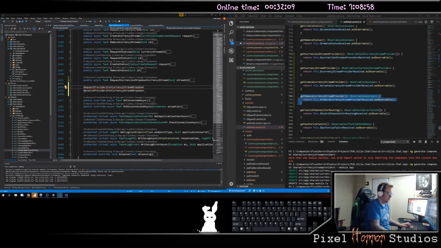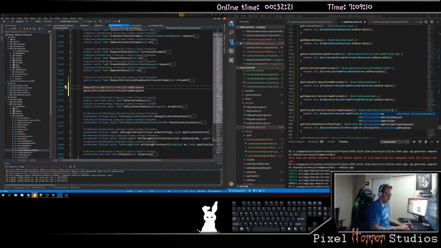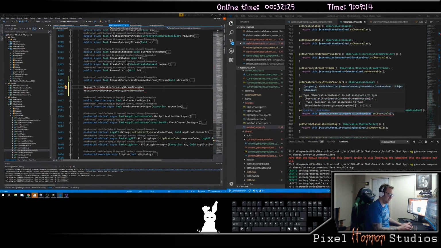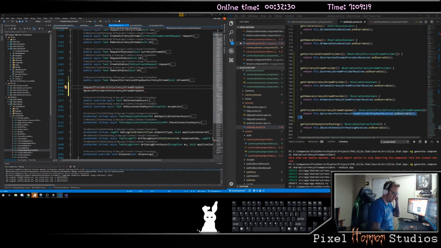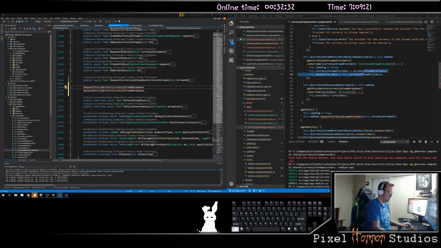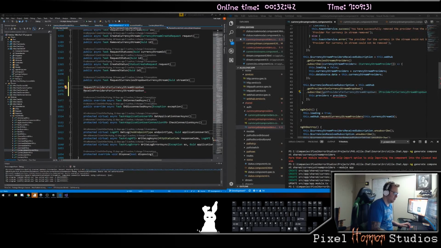Oh, we didn't have the other one, which is a get providers for currency stream dropdown, which is a currency stream provider dropdown array, which is a providers for dropdown. Now this is actually a provider for currency stream dropdown, like that.